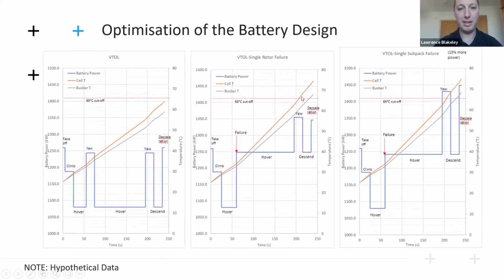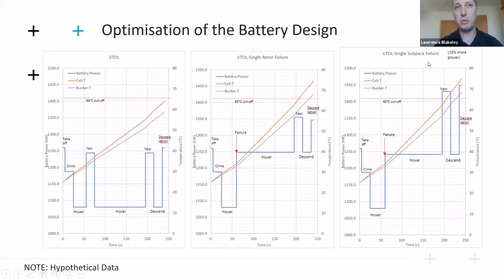That puts a lot more effort onto the battery. So the failures here at the beginning of the hover phase, sorry, the beginning of the yaw phase, we continue the mission, but in that second yaw, we're now over temperature. So now we could consider that probably an outgas event could occur. It could go directly into thermal runaway, but we're now moving into quite a bad part of the battery's capability.